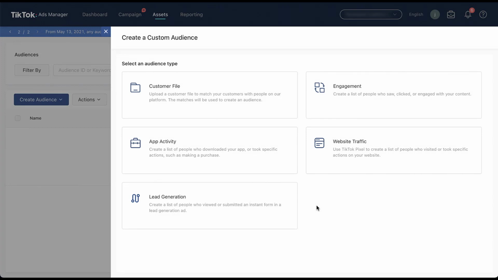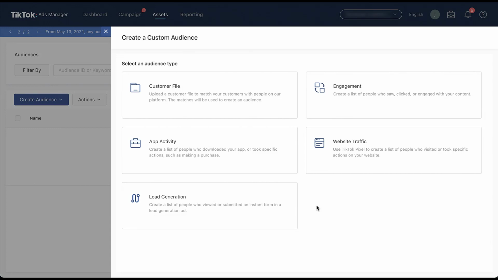One of the things that I do genuinely love about TikTok is they seem to have studied what a lot of different ad platforms have done, and they've just created their own version. As you can tell, as I've gone through this video, a lot of this is very similar to the other platforms, and it makes it very easy to jump in and feel comfortable even if TikTok is a completely new ad platform to you.